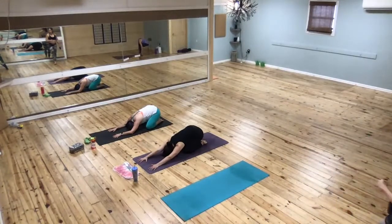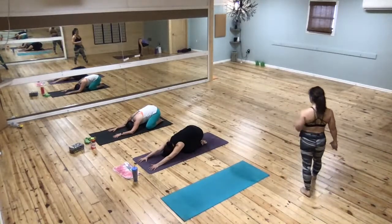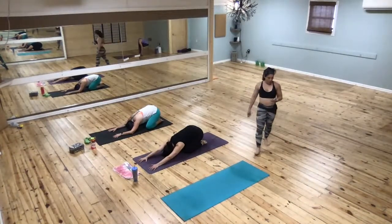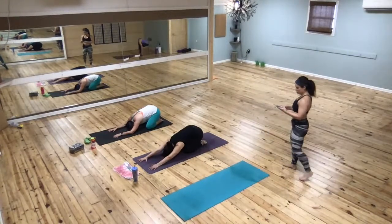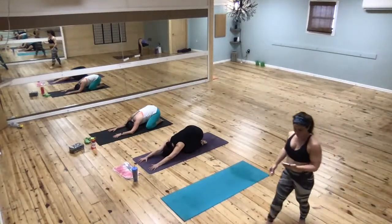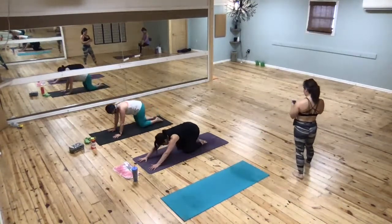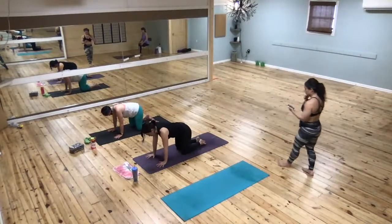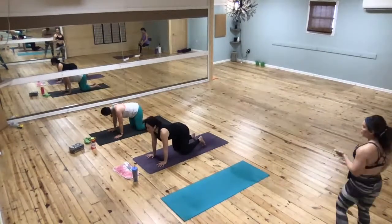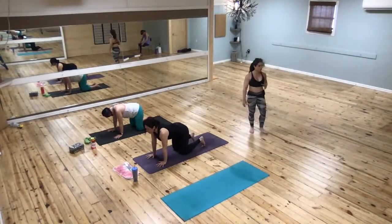Two more breaths here, Ujjayi, in through your nose and out through your nose. Last time, in through your nose and out through your nose. Very slowly make your way up to tabletop, hands and knees pose. In this position, same position as we did with child pose, arms are straight, fingers pushed down evenly into the mat.